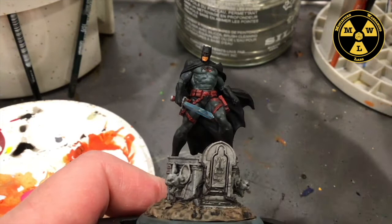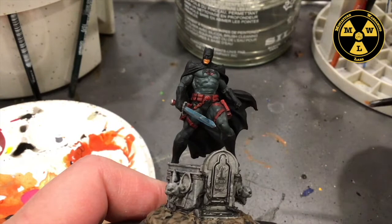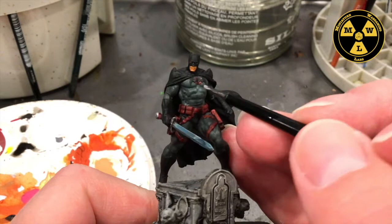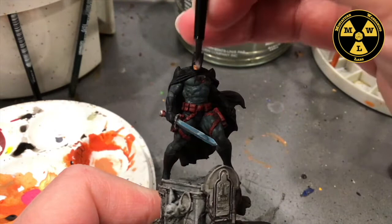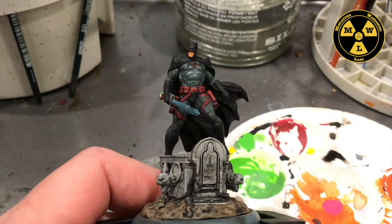But now that we have that done, I am going to turn back to Army Painter's Ash Gray, and we're going to do some slight highlighting. I don't want too much on my brush. So you'll see all this muscle tone to make that pop. I can pretend there's a light source coming down. Okay, too runny. Not too much water in my brush. I want a little tackier.